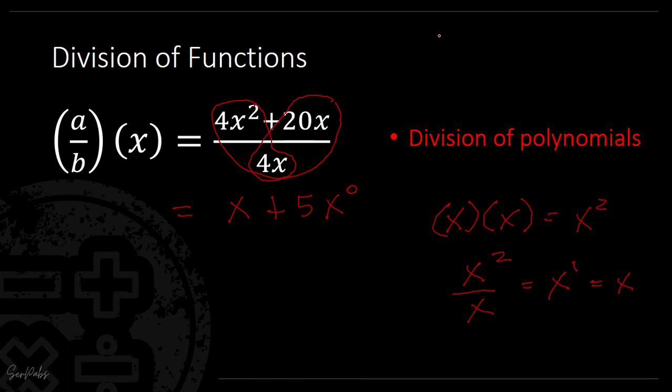So, ang mangyayari dyan, halimbawa, meron kang 4 to the 0 power. Ang equivalent niyan, 1. Meron kang 103 to the 0 power. Ang equivalent niyan, 1. So, meron kang x to the 0 power. Ang equivalent niya ay 1. So, kung papalitan natin ng 1, si x to the 0, i-multiply kay 5, matitira na lang yung 5. So, ang final answer will be x plus 5. Or simply, pwede rin naman, cancel, cancel. Diba? Cancel yung dalawang x. So, ang final answer natin is x plus 5.